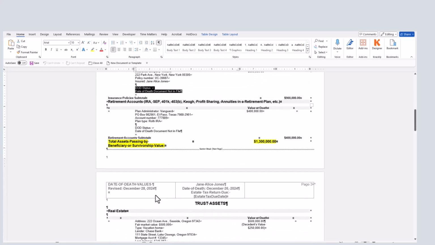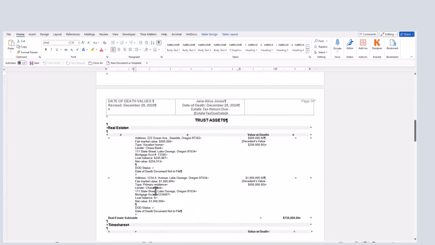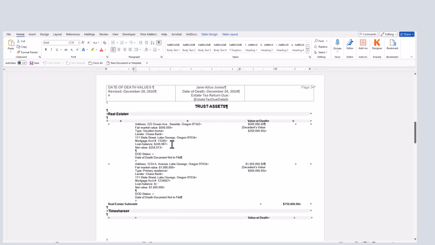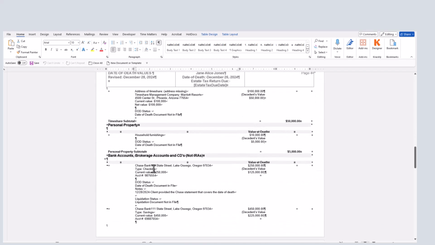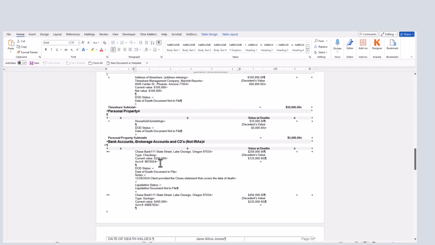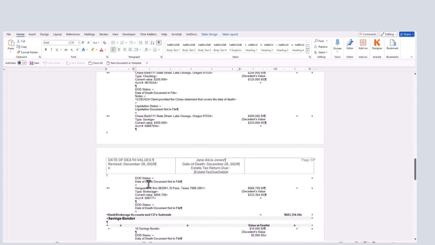So we only have one date of death document. That was a Chase account. And here I want to point out something else too. You see the value at death is 500,000, but she's only got half. Her value is only half of it because she only owns half of it. So if we go down to the bank accounts and look at that Chase, which is this one right here, 6554. Oh, maybe it wasn't that one. Let's see. What Chase was it?